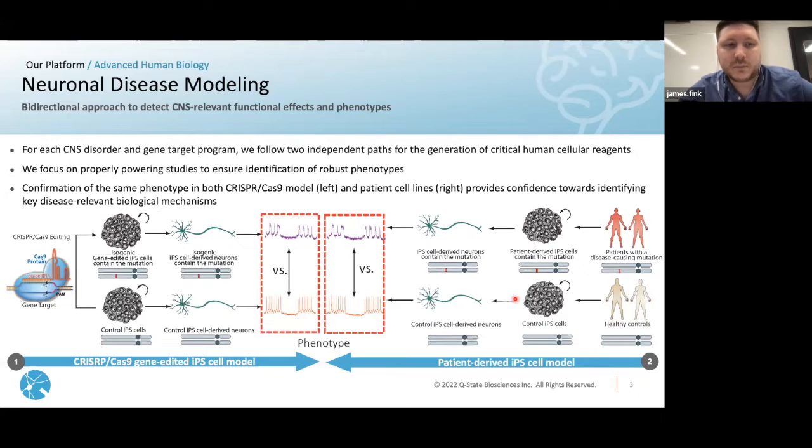Because of the scalability and platform we built at QState, we can do this in a really fast amount of time. The illustration here at the center is that using our optical electrophysiology tools, we can establish these electrical fingerprints from a disease state. For instance, in this case, a wild type state, where you see the purple and the orange are very different from each other. The overall idea here is just an illustration, but that this should look the same between the CRISPR edited mutants versus the actual patients that we're trying to treat.